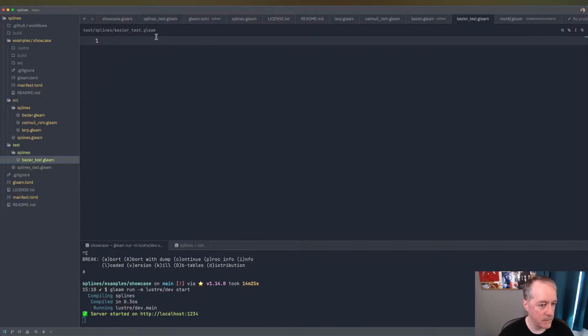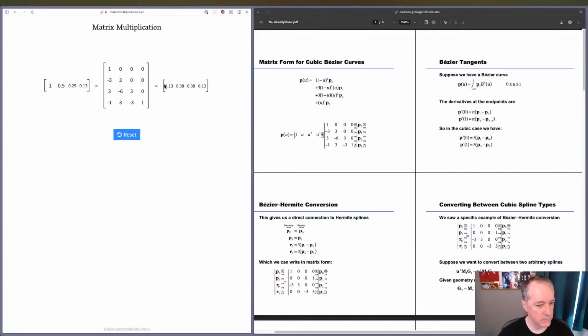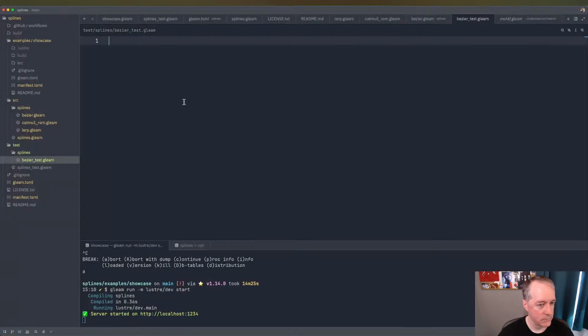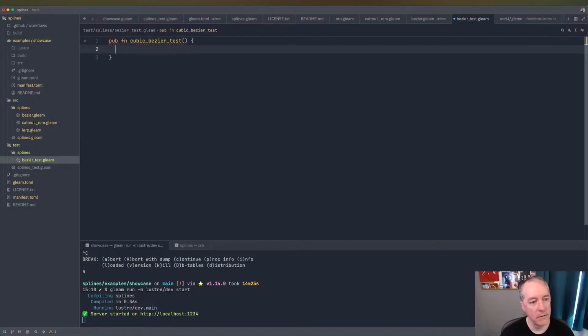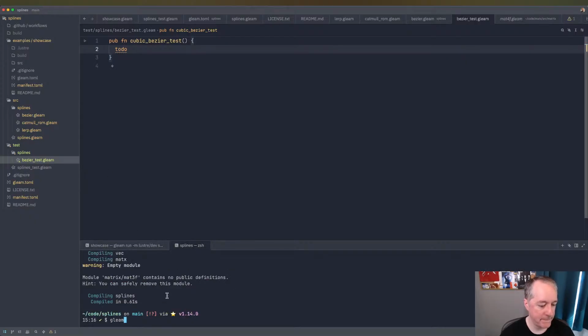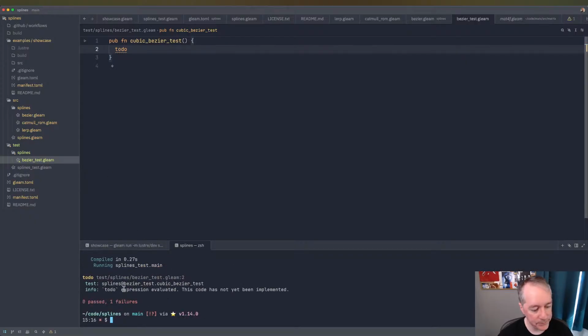Right, that's fine. Bezier, cubic Bezier test. Let's call it that. Okay. And that should fail, yeah.